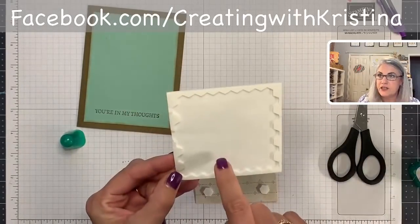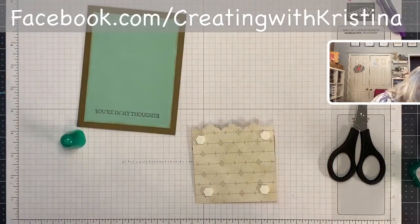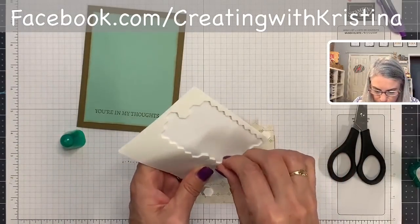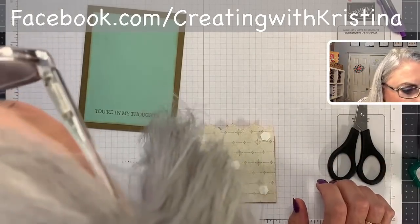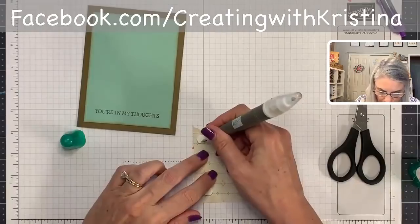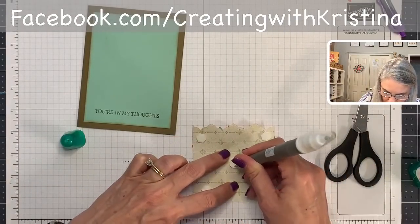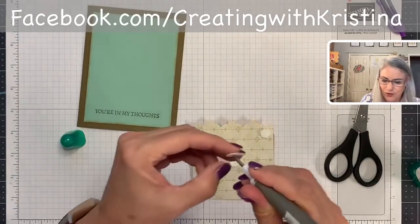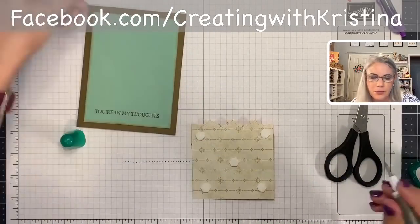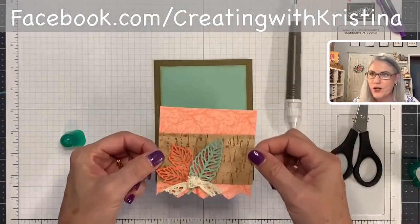I love it. Now save these. Don't forget, when you want to put down a whole size layer in one fell swoop, that's what that's for. You want to save those. Okay. And in the center, there we go. All right, and then if y'all haven't seen this trick where you take a paper piercer and you just stab and pick up the backings and they all stay on the paper piercer unless one falls off, they don't get all over your craft room floor. Of course, they probably will still get all over your craft room floor, but you try to keep it somewhat clean.